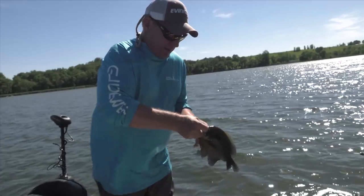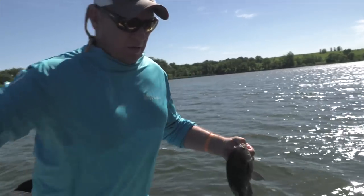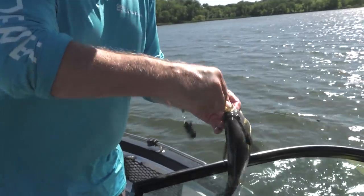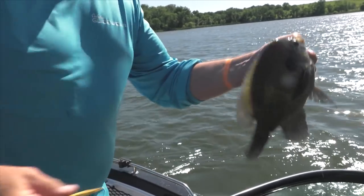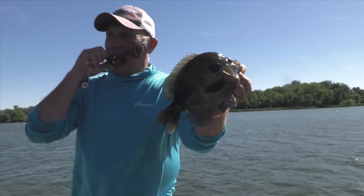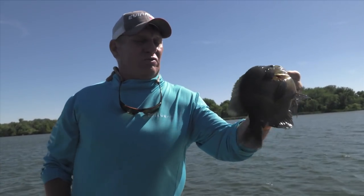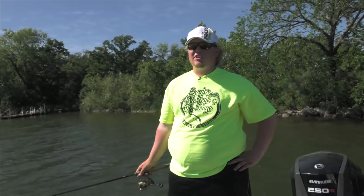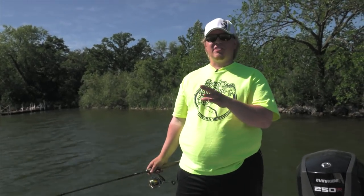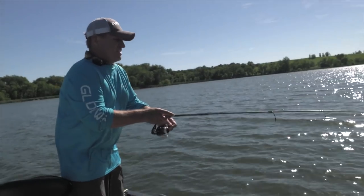There are not very many places across the Midwest, at least that I know of, where you can come and catch bluegills like that. Some places you'll catch one, maybe two in a day. But when it's on here, you can catch multiple fish of that size range. Yeah, when you get on them this time of year in the spring, you can really get a lot of quality fish just like that one in pretty short order. Once you find them, there's usually a lot of them, and it's a lot of fun.